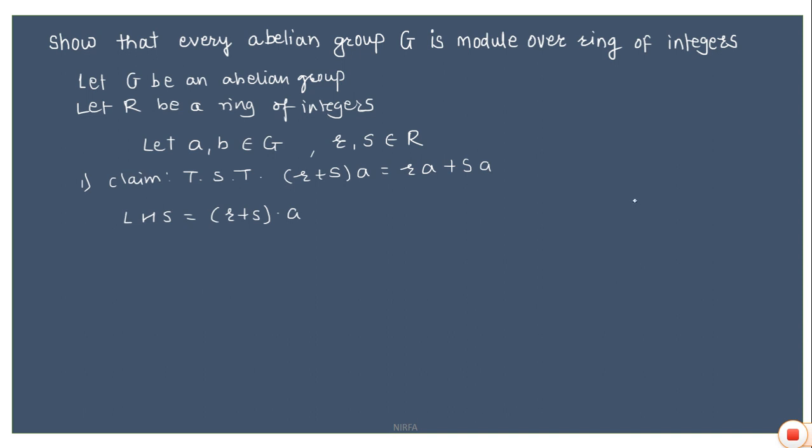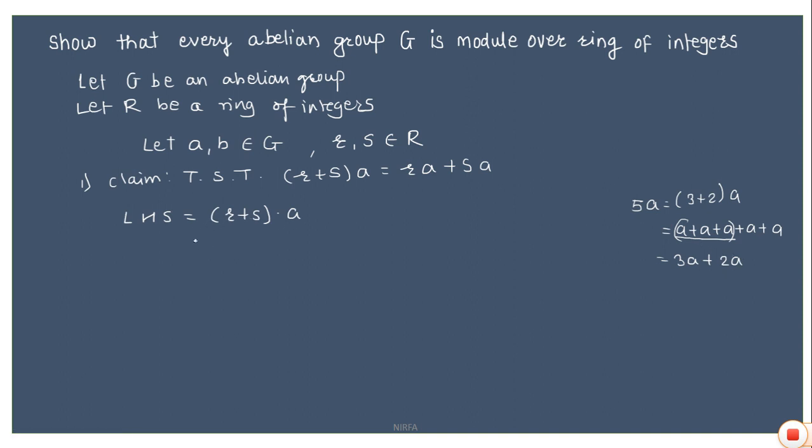So try to understand this. I will explain here. Suppose I am writing 5 times a, and that 5 can be written as (3 plus 2) times a. So 5 times a means a plus a plus a plus a plus a, 5 times. And if you notice, for the first 3 a's, if we put the bracket, then it is 3 times a and the rest is 2 times a. Same thing we will apply here.